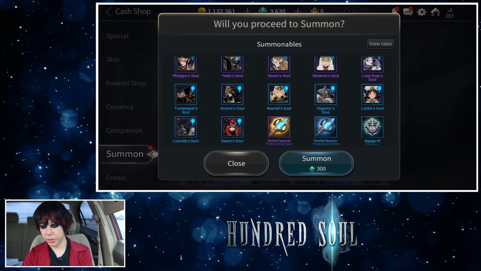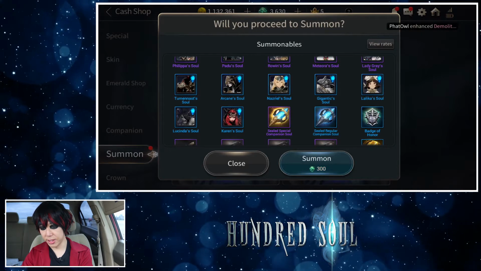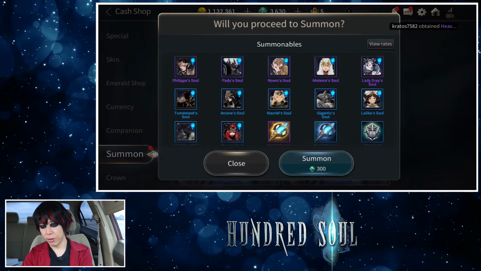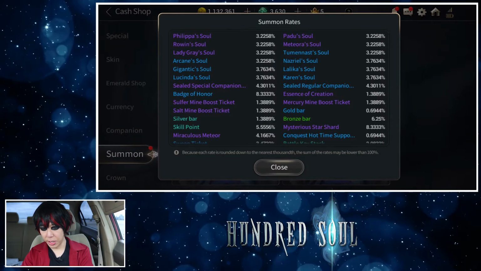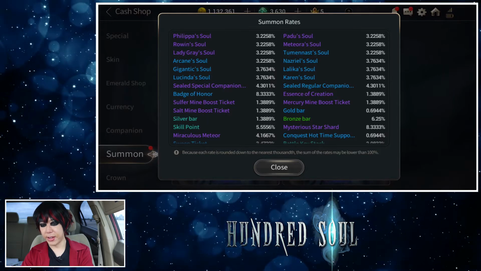So all these other characters, so for example, the blue ones, right? Like Narziel, Gigantic, Lalika, and Lucinda, all of these blue characters are unlocked in the game, which is nice. So you're only collecting souls to power them up right now. But the purple ones in particular, so for example, Philippa, Rowan, Lady Grey, these are not unlocked in the game. You actually need to summon souls to unlock them.